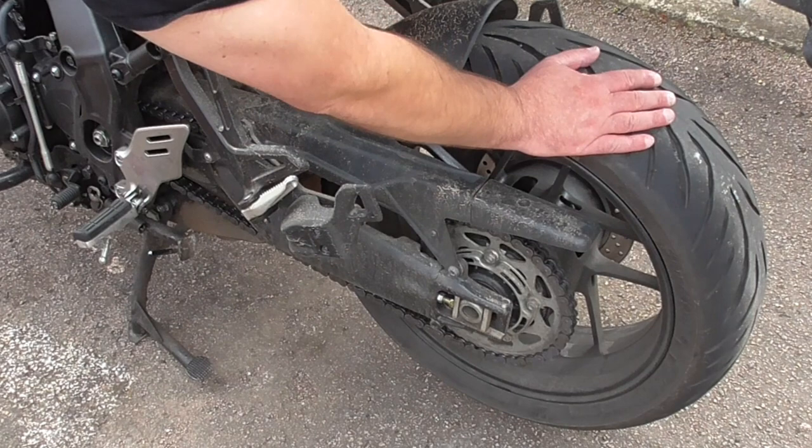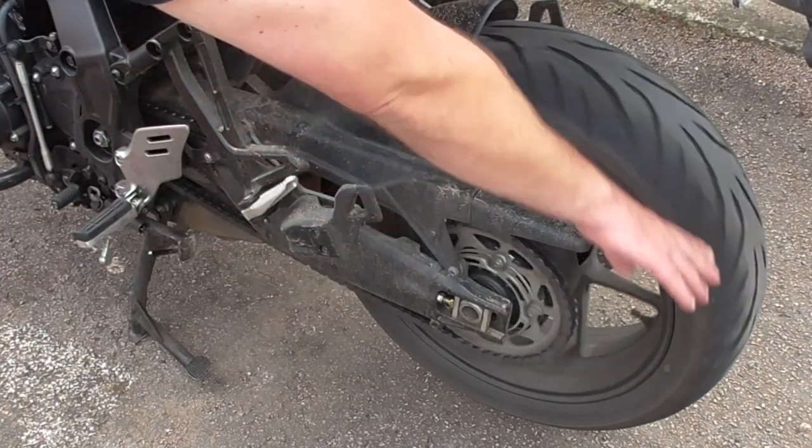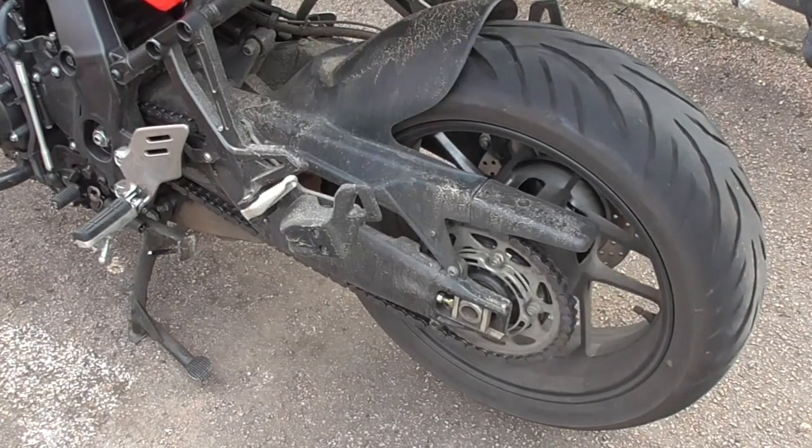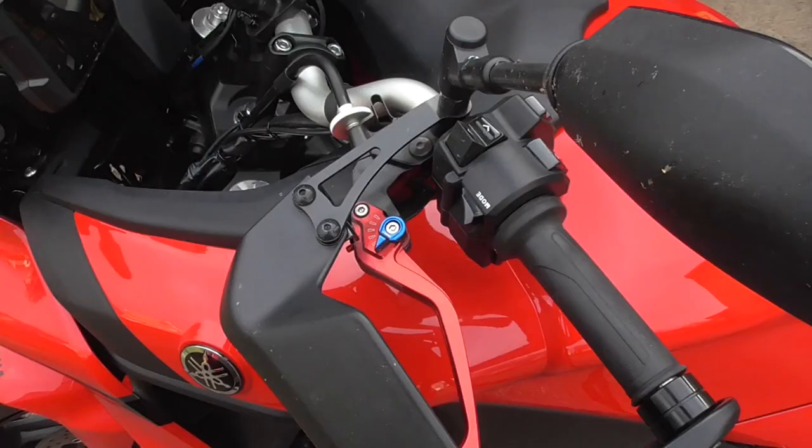If it stalls the engine, then the clutch is dragging and it's not disengaging, so you're going to need to adjust it again. It might be you can't adjust it correctly for your hand, but there is a way around that, although it does cost some money. And if all else fails, you can buy yourself an adjustable lever.